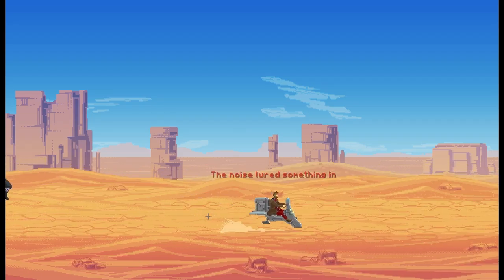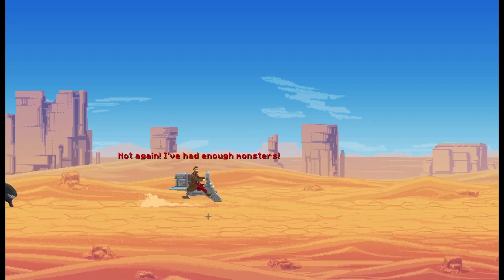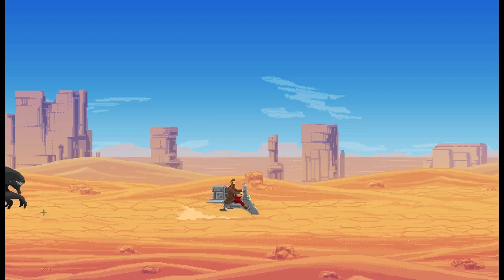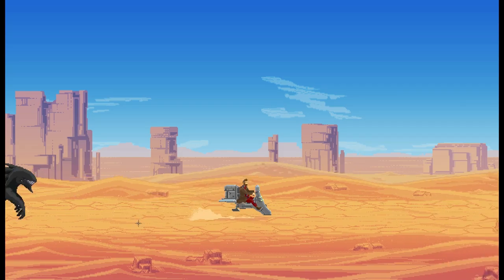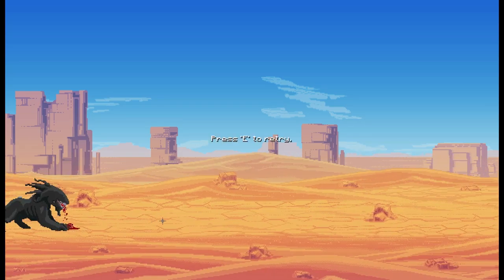The noise lord in something. We have control here. What have we got back here? There is, not again. I've had enough of these monsters. Oh look, he's sort of xenomorph in style. He looks a bit like Tin Can. I mean, I didn't even see what was going on there.